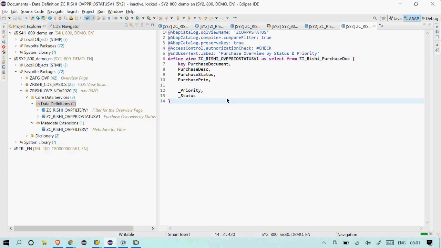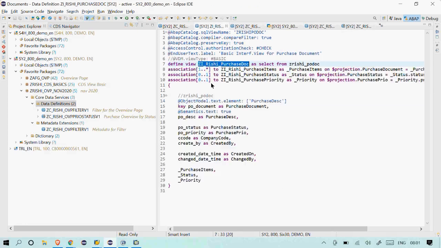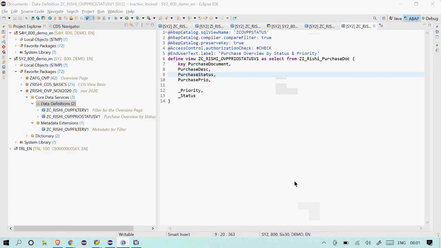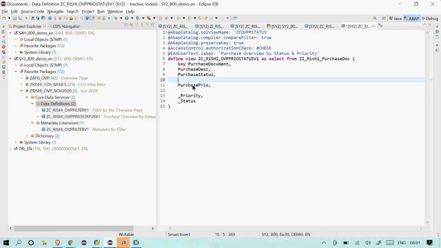So I want others to answer, please. Any idea how we access this? If you look at this CDS view, I want to access the status text as well. So we can use an association, correct? We already have the association available here. All we need to do is, by using that association, which is status, I can directly call the text, which is already there in the other CDS view.